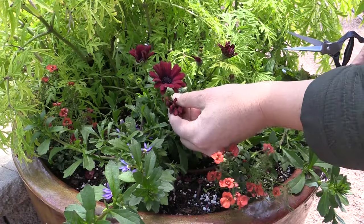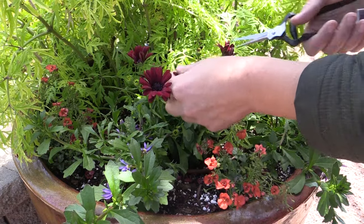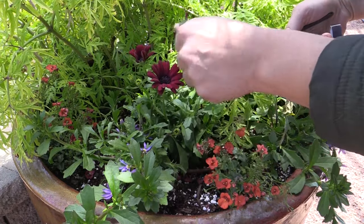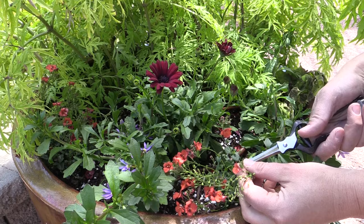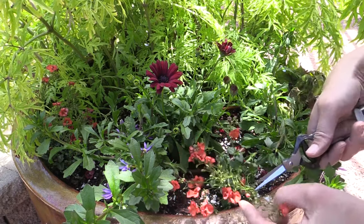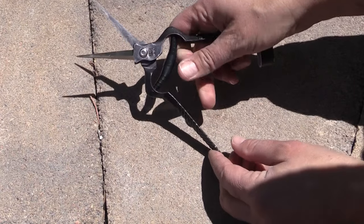The fourth thing you need to do is to trim your plants occasionally. The idea is to remove any spent flowers — not only does this give the plants a fresher appearance, but it helps them put more energy into making additional flowers. Simply look for the faded flowers and make sure you're not clipping off the new buds. Trim the flower stalks as far back as you can without damaging the main stem. You can also cut back any stems that look tired. I check my containers about once per week to see if they need any trimming. Flower scissors are a great tool for this task because they have very narrow blades that clip thin stems easily.